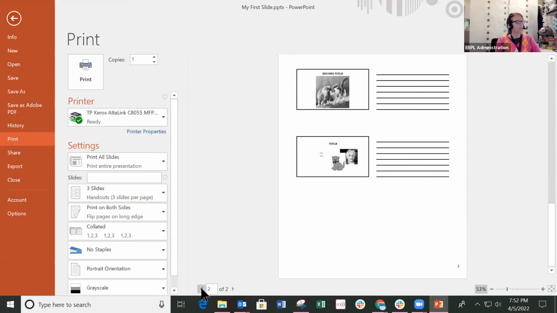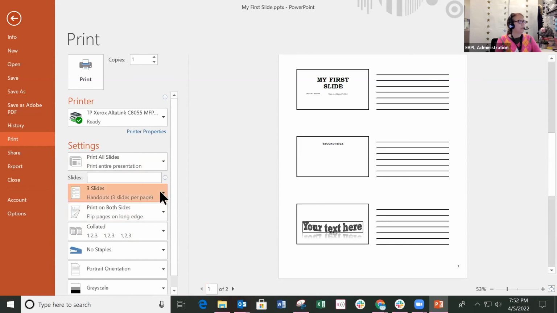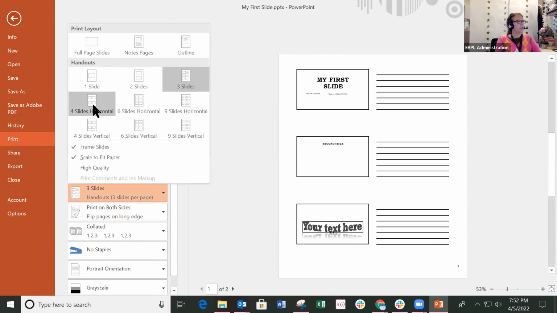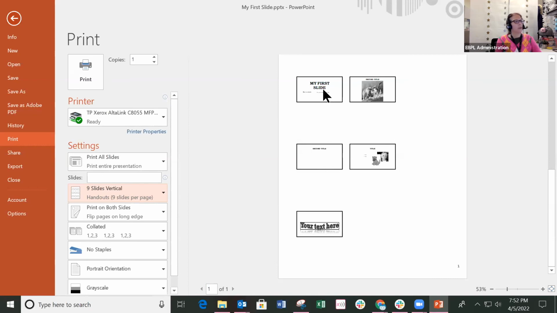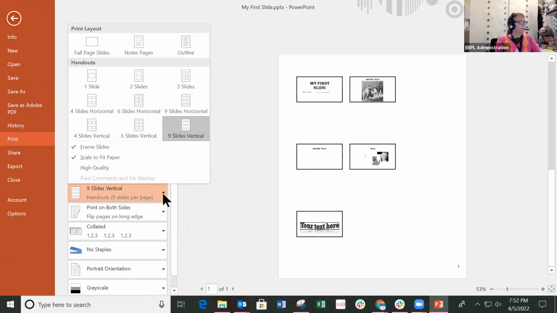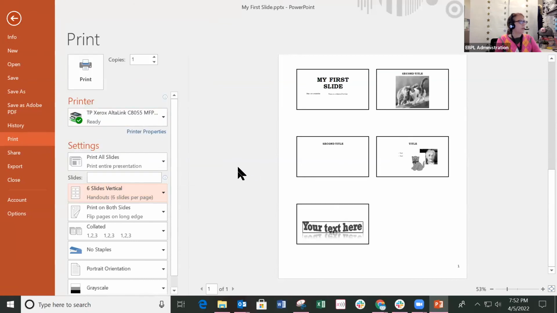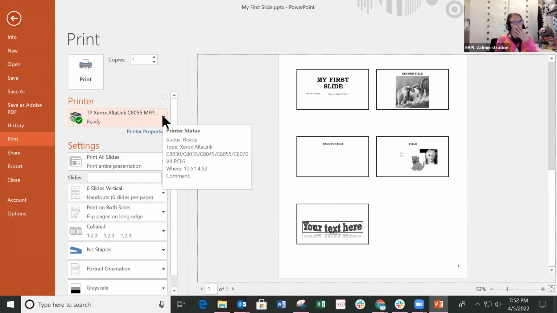You can give those as additional material for your presentation, or you can have at least 9 slides on one page, so that saves you paper. You can also print it as PDF, so you don't have to print it on paper.